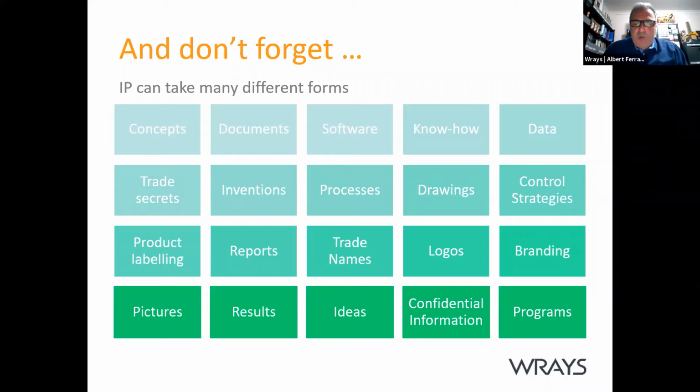I also like to dispel the myth that this is just to talk about patents. Patents will come up as one of the formal IP rights that you might use, but IP to me, as a management strategy person, is a very broad thing, and you'll see the number of categories there on the slide. Depending upon what your business is seeking to achieve, some of these are going to be more important than others, and what belongs in your IP toolkit and your IP framework will be different from organisation to organisation, because you'll be targeting the software or the know-how more than the inventions or the trade names, whatever it is to suit what you're seeking to achieve.